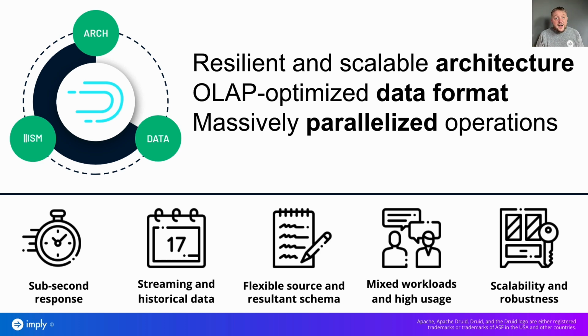Okay. So that's how Apache Druid helps build people applications, because you can get sub-second response times, you can build it so that you can bring your streaming and historical data in, you've got this evolution of schemas over time, a very fast group by engine if you want one, you can deal with lots of different types of workloads, and the architecture gives us that ability to have scalability and robustness in what it is that we build.